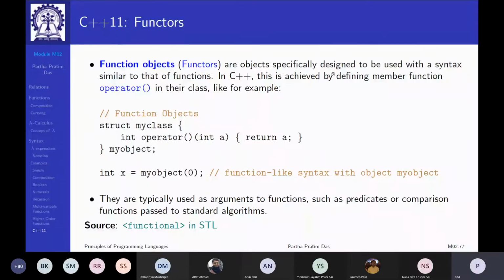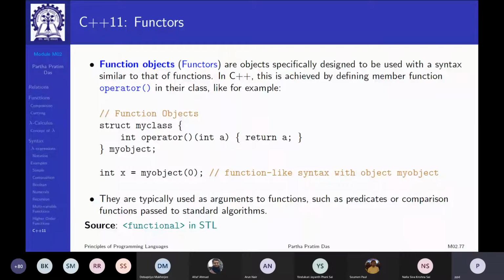On to slide 77. Now, just talking about the very popular C++ language, in terms of introducing lambda expressions and functional programming in C++, we have a concept of a functor.